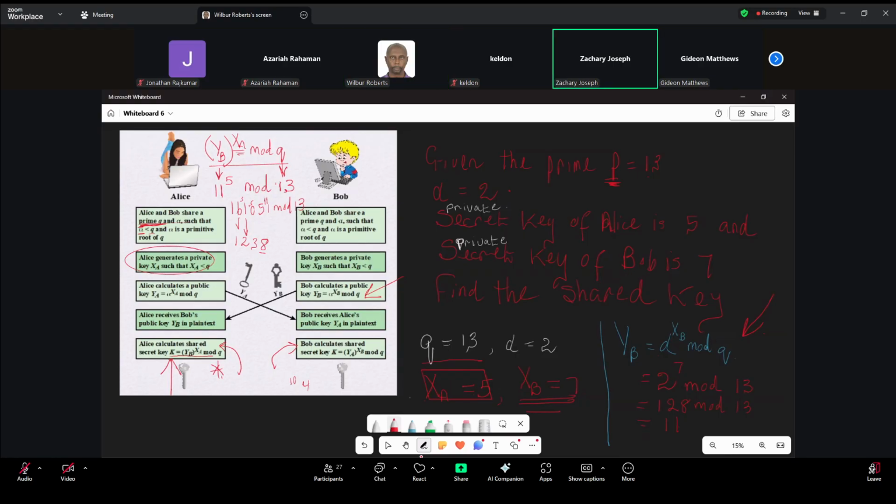So I now see an error I made here. I guess 7. So it's 104, and how much makes 111? 13 by 8 is 104, so 4 and 7, right? So 7 is what we calculate across here for Alice. Now calculate it for Bob and see what you get.